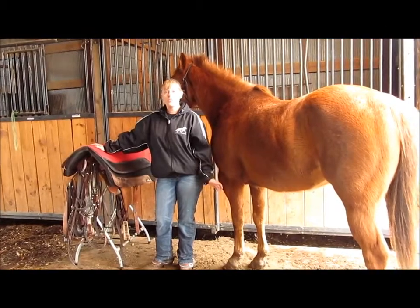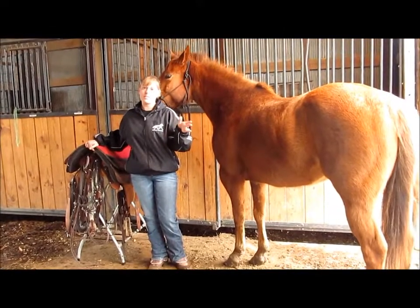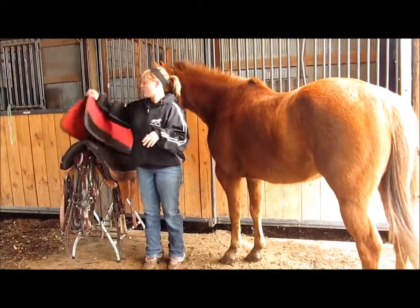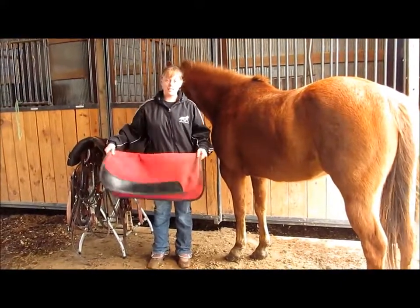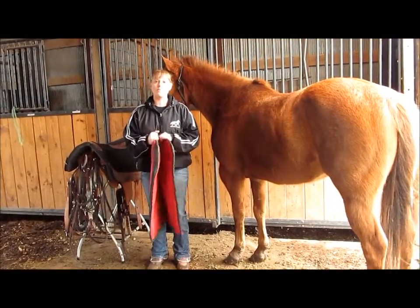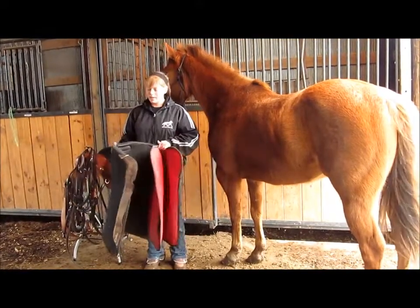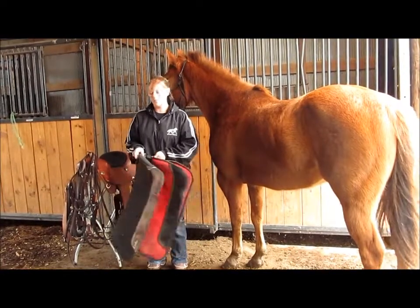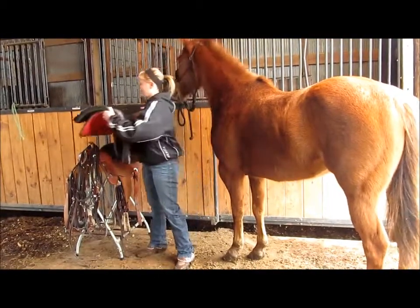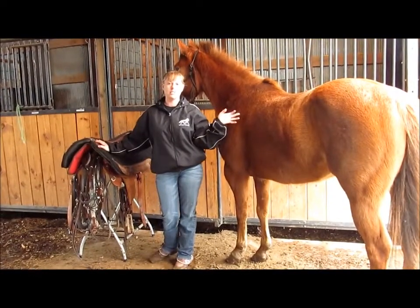Now I'm going to talk about what you choose to use as a saddle pad. I like to use two pads on everything I ride, just to build it up and give them extra support. A horse's back is just like our back — we need to take care of it. My bottom pad is usually a neoprene waffle-type pad; it allows air to flow through and helps keep everything positioned well. My top pad is a thicker felt-type pad for extra support and comfort. You want to make sure your pads are clean and free from debris — you don't want old hair building up underneath, as that will act as an irritant to your horse's back.